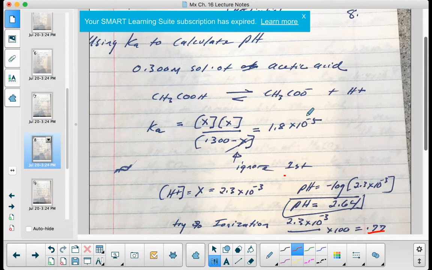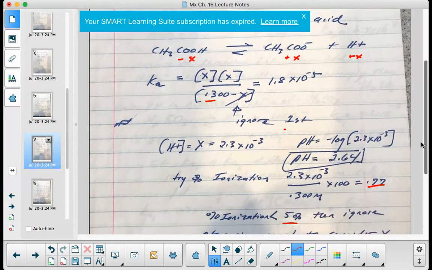So in my example, this side of my equation becomes my plus X along with the hydrogen ion, and this side of my equation becomes the minus X, say, in the ICE chart in the change row. Then when I put it into my equilibrium expression, my anion and my hydrogen ion are going to be my two unknowns. And this, which was originally 0.3 molar, the original information given, is going to go down by an amount of X. And in order to find out what X is, I'm going to have to set it equal to 1.8 times 10 to the negative fifth, which is the given for this ionization of acetic acid.